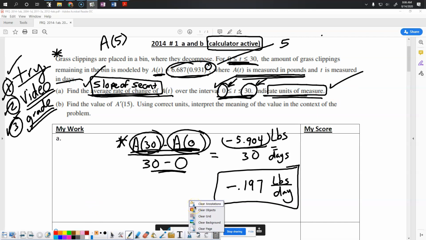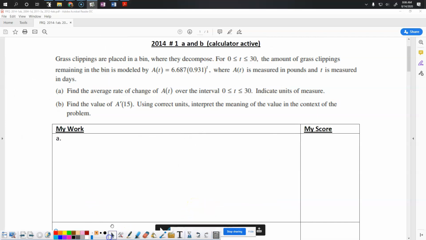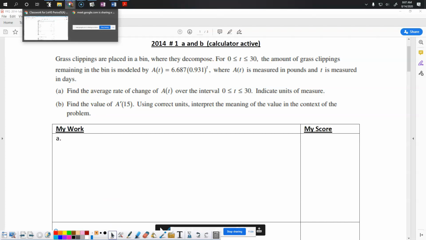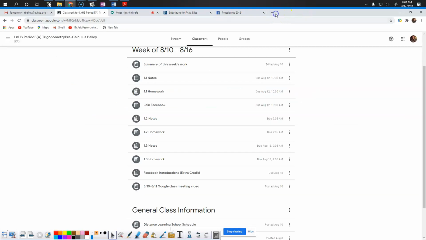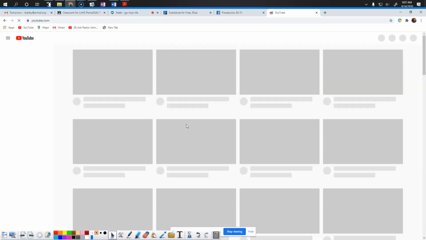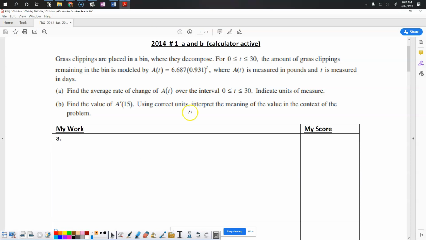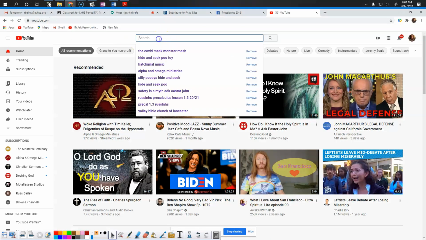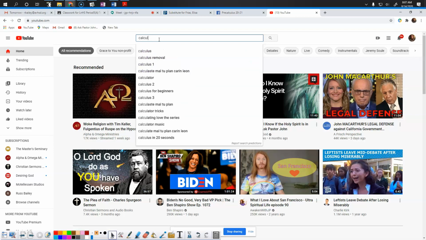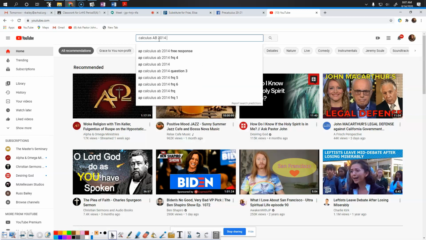As you get really good at this, you're going to find that that problem would have taken you about 2 minutes once you really get used to it. So now what you're going to do is go into YouTube, and you're going to type in the particular FRQ that was assigned. In this case, you can see at the top here it says 2014. So in YouTube, we're going to type Calculus AB 2014 FRQ.